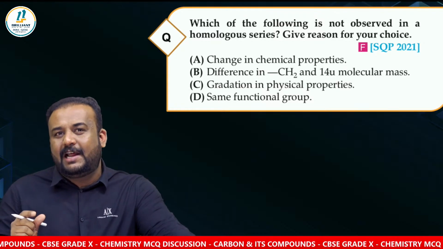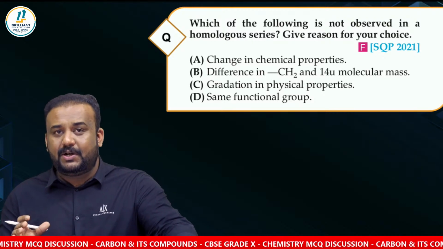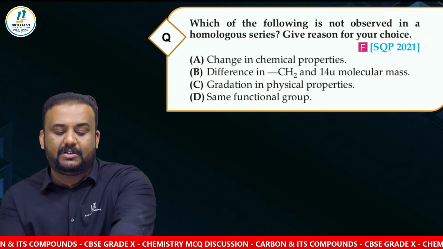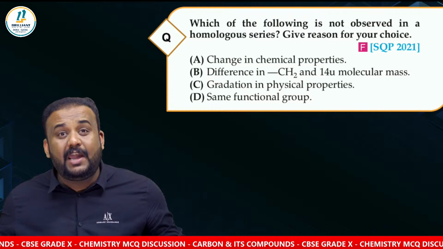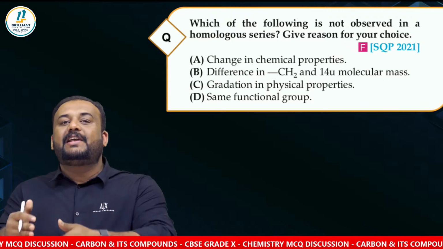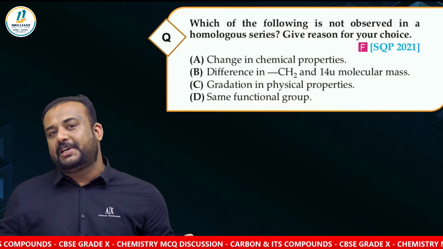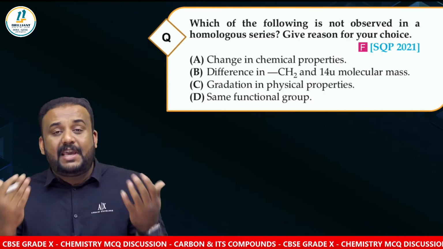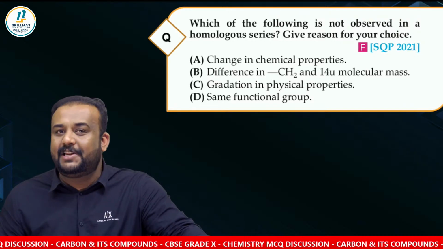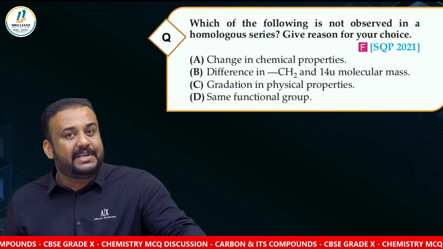For any compound, its chemical property is mainly dependent on the functional group that it possesses. For example, all the alcohols exhibit similar chemical reactions. Why? Because all they have in common is an OH group, and that OH group is the reason they show that reaction. Every carboxylic acid has the same kind of chemical properties because all of them have the same functional group, COOH. So this is one unique feature of homologous series: they all have the same chemical property because they have the same functional group.